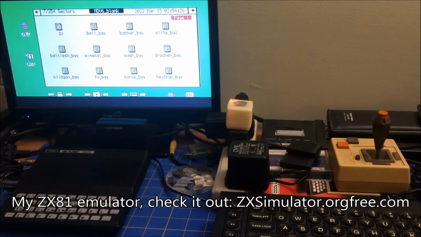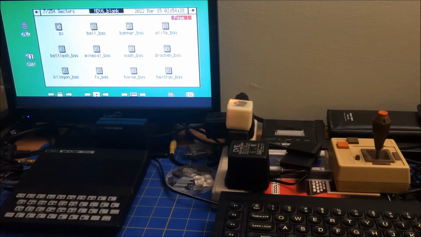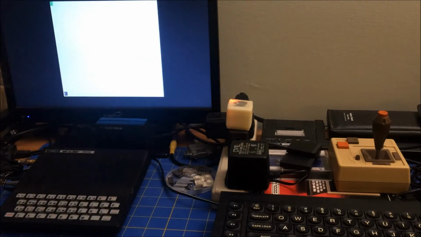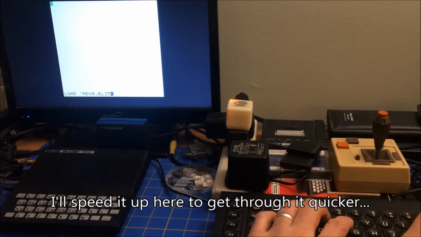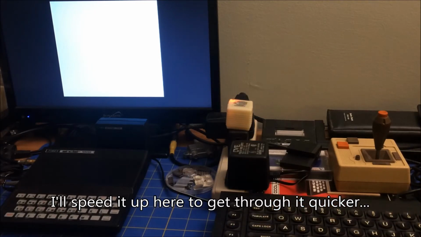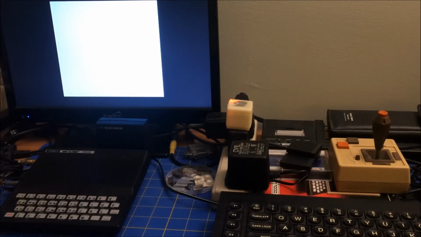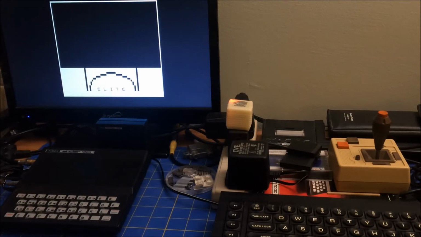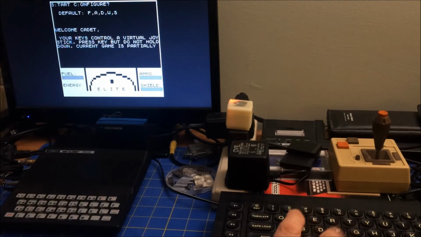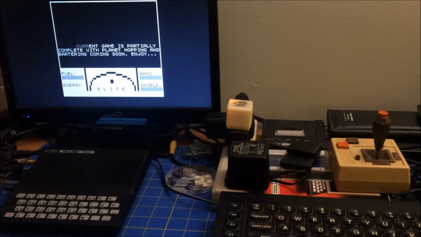What I want to do is show it to you on the ZXSimulator and then also show it to you on the Timex TS 1000. And then I'm going to show you the compiled version. So these are going to be both the BASIC version. All right, so let me load it in. And here's the game. I'm just going to use the default configurations. So I'm going to hit start, and you can see it run.